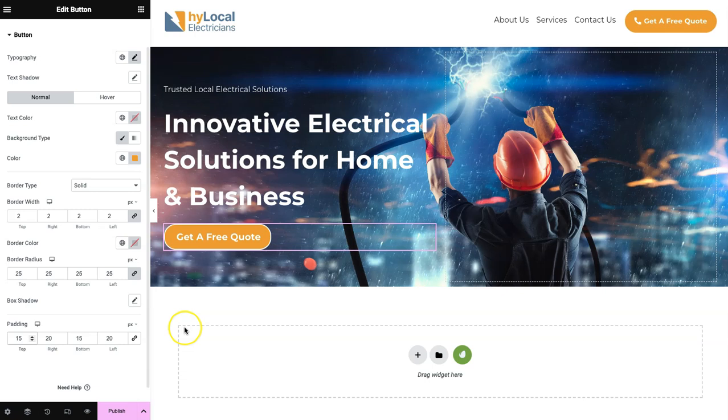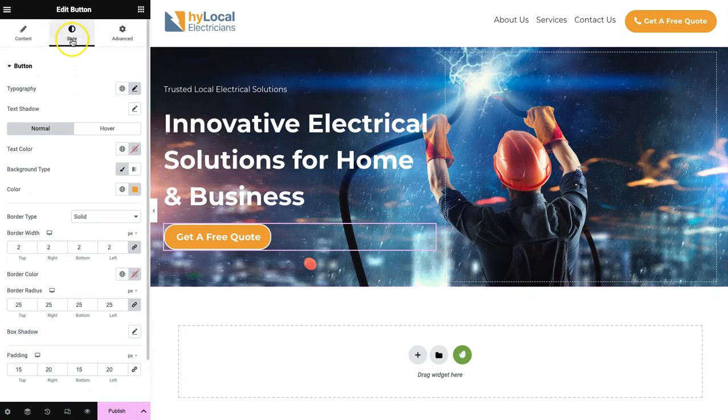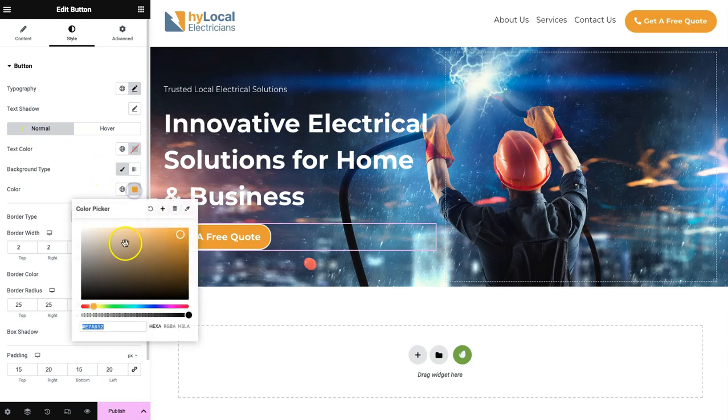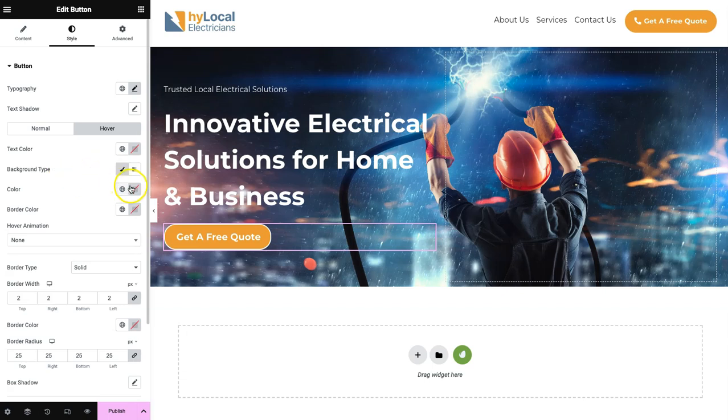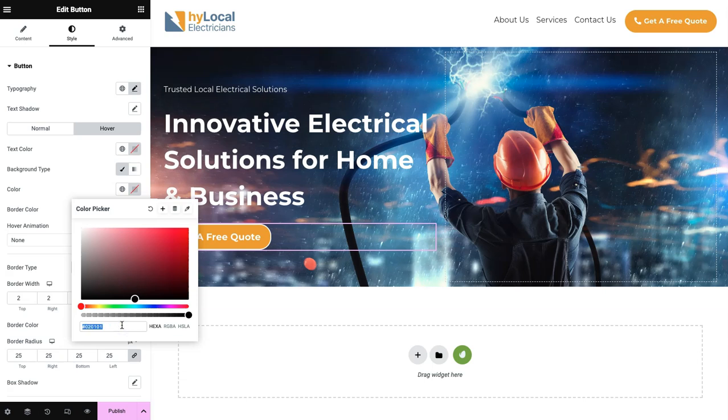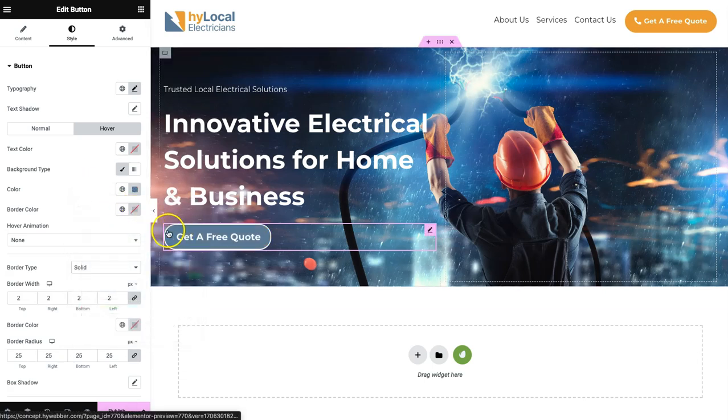We can now add a little rollover effect to this button. So we've got the button selected, and go back to editing panel under styles, where you can see we have normal here. That's where we added the color for the button. Now when you hover over it, nothing happens. So let's click on hover, and you can see there's nothing actually set when you hover over it. So all we want to do is change the button color when you hover over it. So let's add in a color here. So as you hover over it, the button changes color.